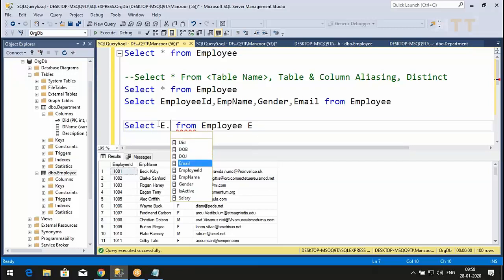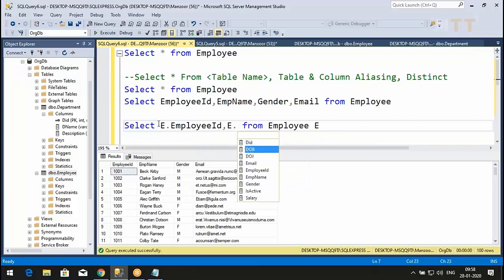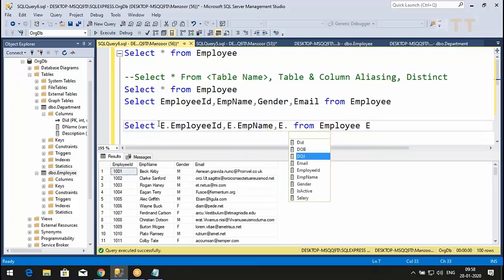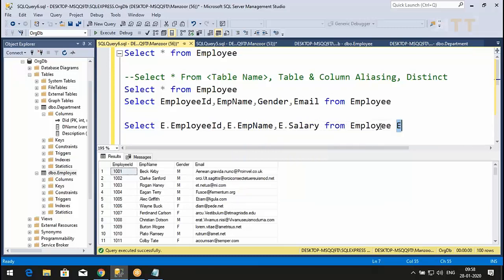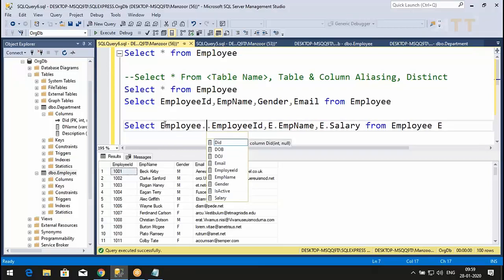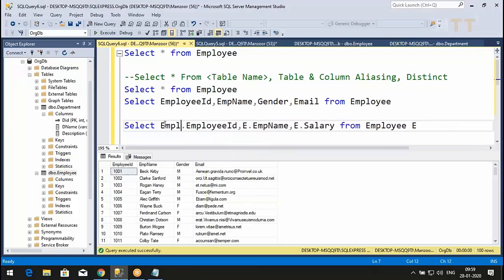E dot employee ID, comma E dot employee name, comma E dot salary. So this is table aliasing. Now E is working like the employee table name. Or if you want you can do it this way, employee dot, you get the column names, table name dot column name. But the best way is to give an alias.